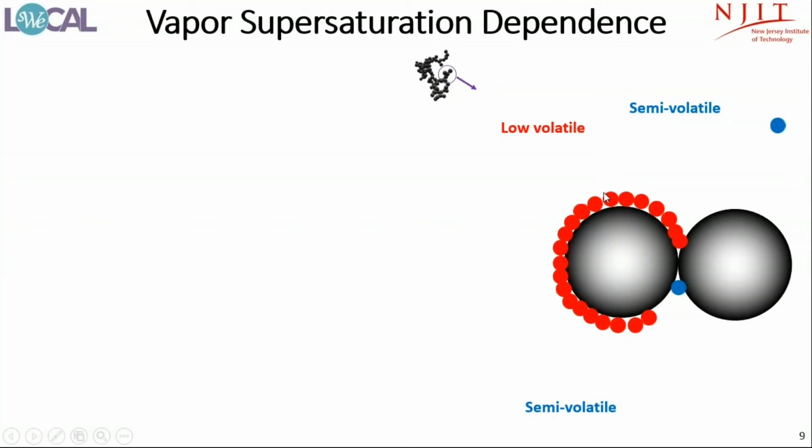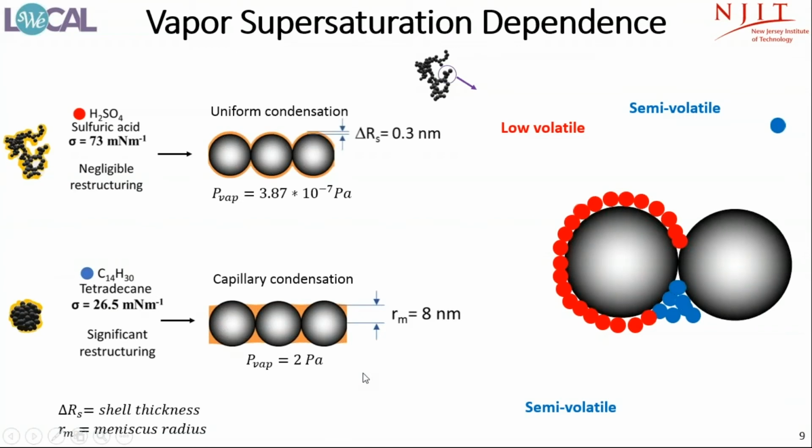And so what we think is happening is that we have two very different coating distributions. For materials that are very volatile, all of the condensation happens exclusively in the junctions between the monomers. And for materials that are not very volatile, the coating is spread uniformly across the entire aggregate. If you take that same 10% coating mass and place it only in the junction, you have this 8 nanometer thick ring, which is enough to basically collapse the aggregate. If you spread it uniformly across the aggregate, you have this tiny 0.3 nanometer shell that's not going to do much.